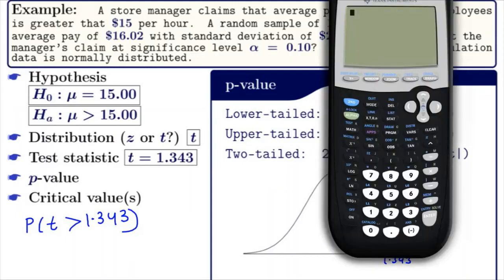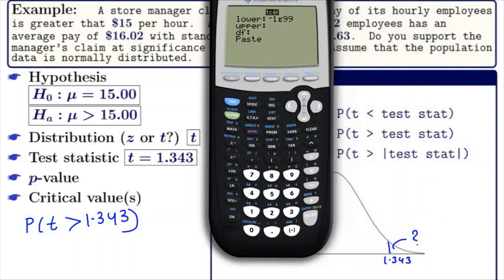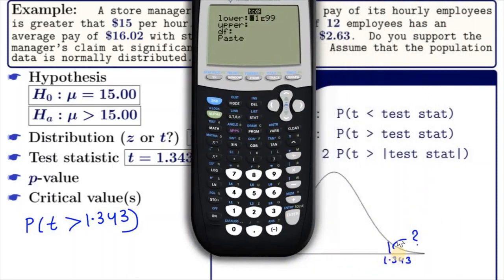Now let me pull up my calculator up on the screen, then punch in second distribution. Then we'll be using TCDF number 6, then hit enter. Since we need to find area above 1.343, our lower value will be 1.343 and upper value will be some large number, so we will take 10,000.